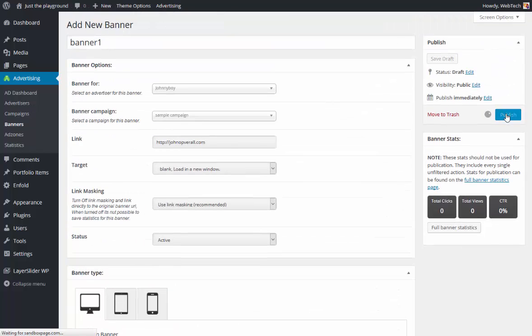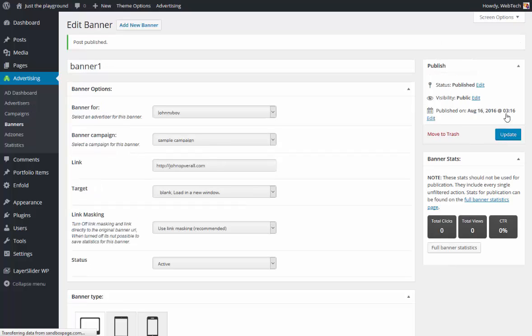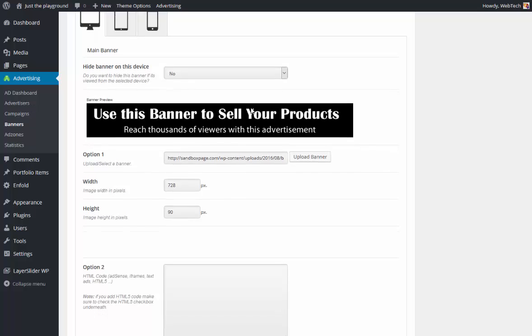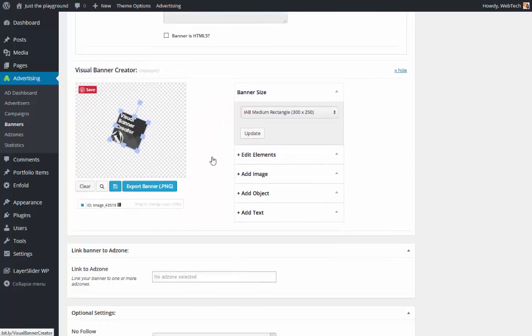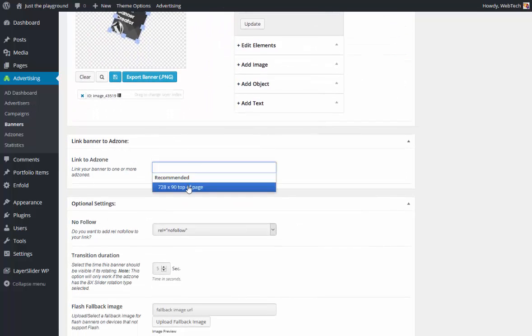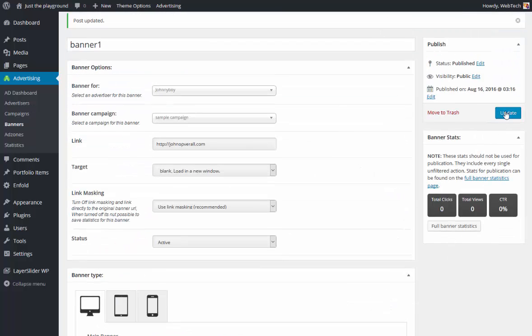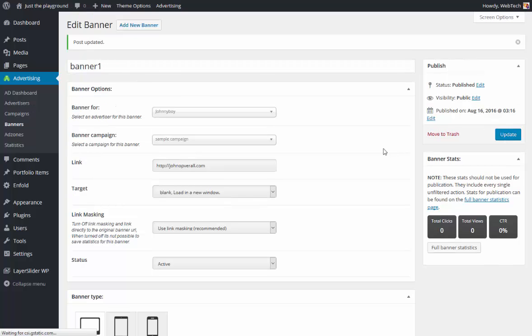Okay, we hit publish. Wait for it to publish, then we come back down, make sure everything's still good, all the way down the line, and now we go plug it into an ad zone. Once it shows the block here for the ad zone, then go back up and hit the update button. Okay, that's one banner. So now we're going to add a second banner.